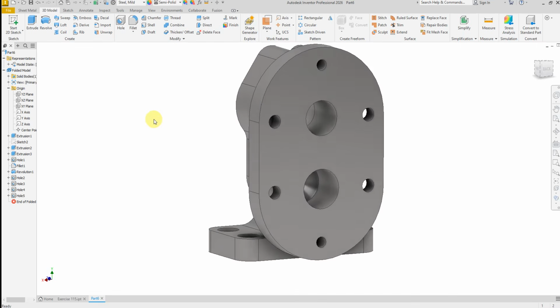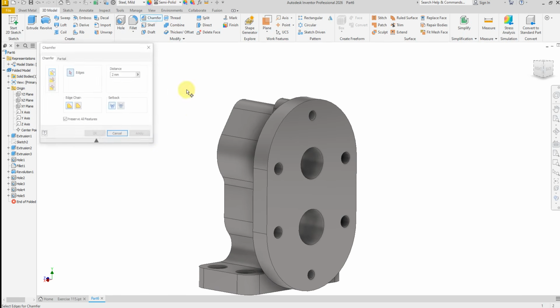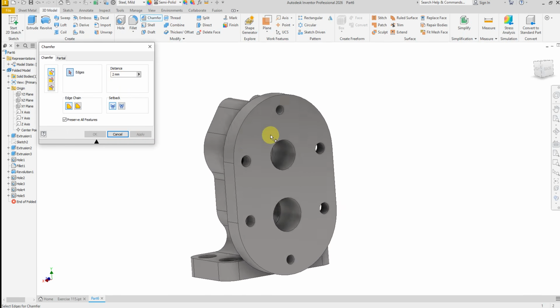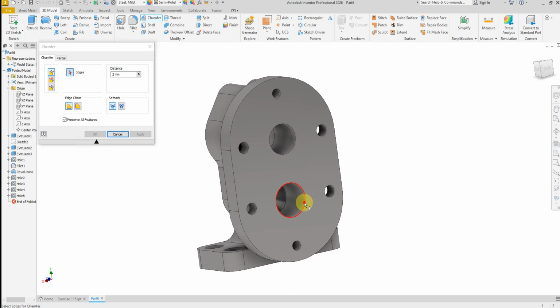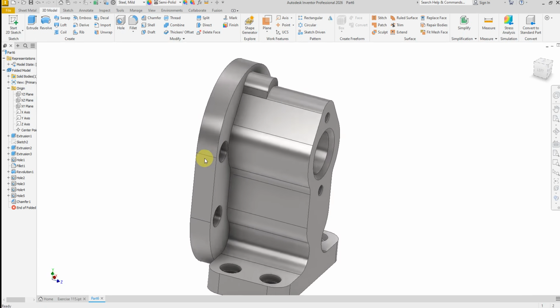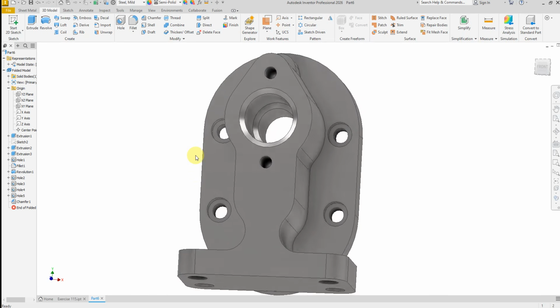Now select chamfer, 2mm, 45 degree. Select this one and this one and say OK. Perfect.